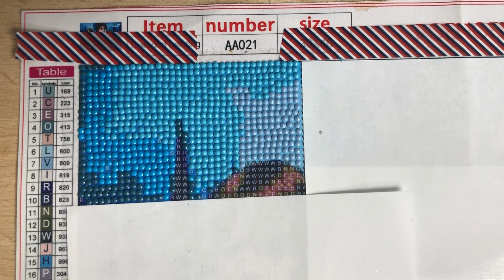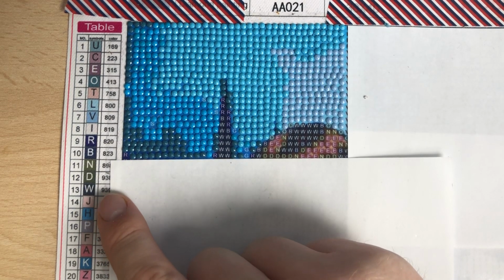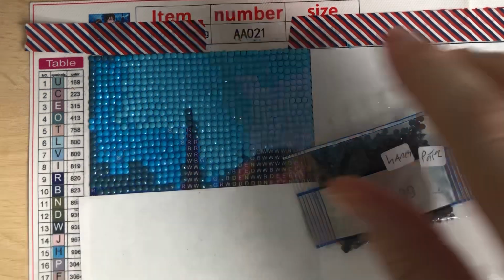Okay, so what we'll do next is W. And as I said, again, it's changed. You normally get that in a 310, but this case, it's a 939. So we're looking for number 13. And that's that one there. So we'll get that out as well.